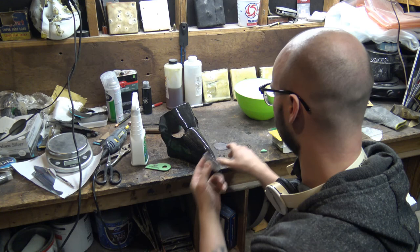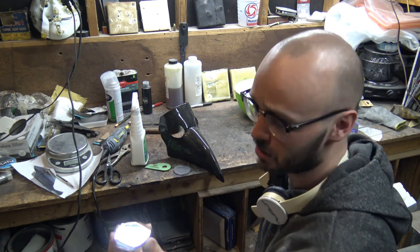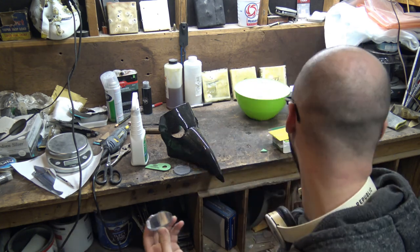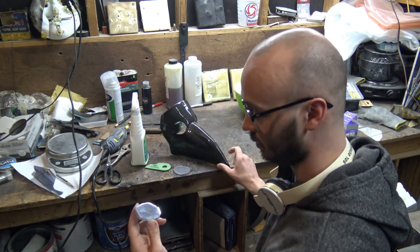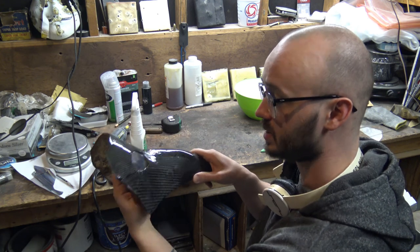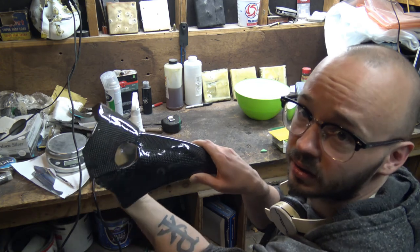Anyways, I'll show you this step of me just applying that in case you want to try this. It does stick to polycarbonate pretty well. I was a little worried because it's made for glass, but it works well for polycarbonate. So that's going to work in our favor. And like I said, look at that mirror finish on it.